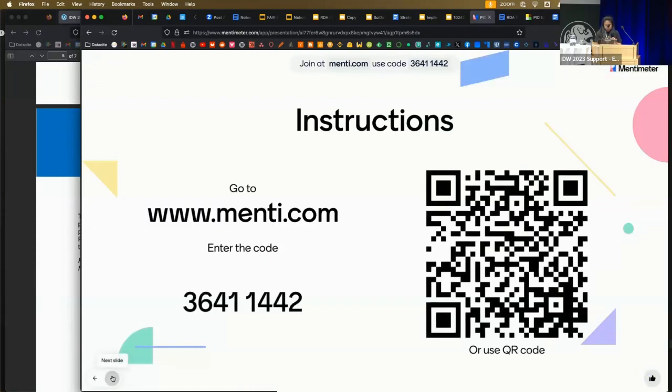So yeah, you can get into the Menti through these instructions. And if you're in there, give it a thumbs up so we see on the screen how many people are on there. This is for people here and on Zoom.